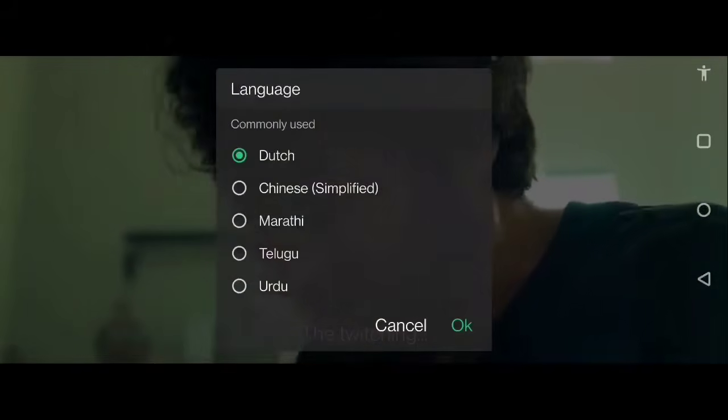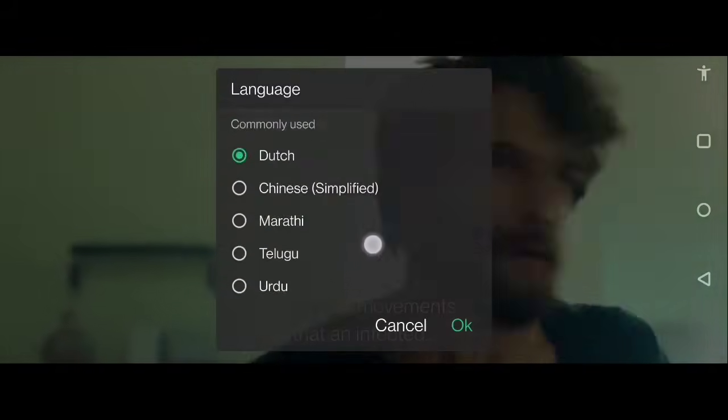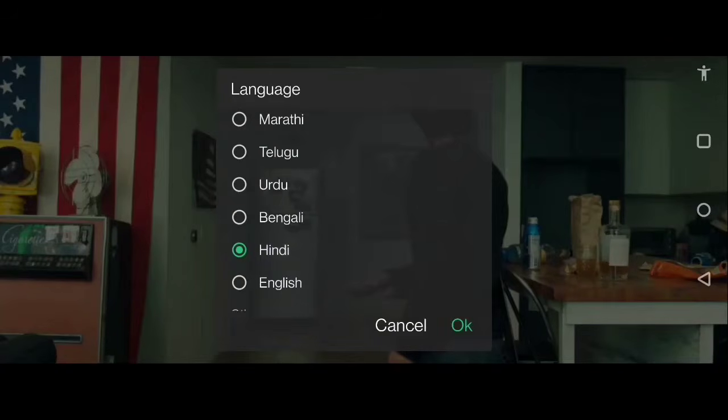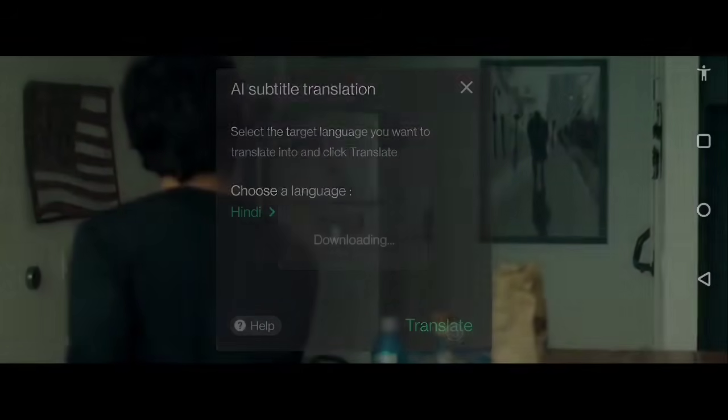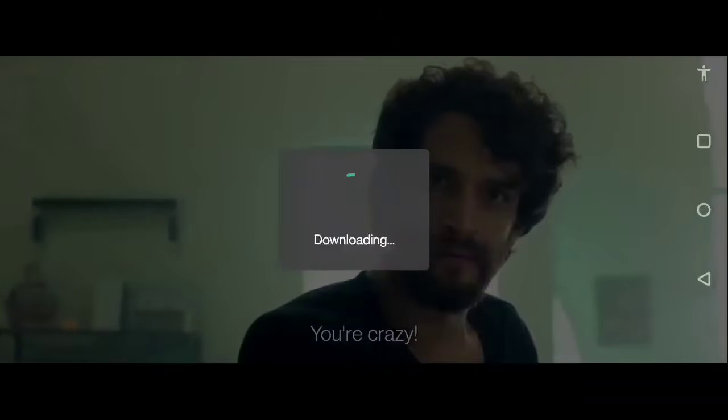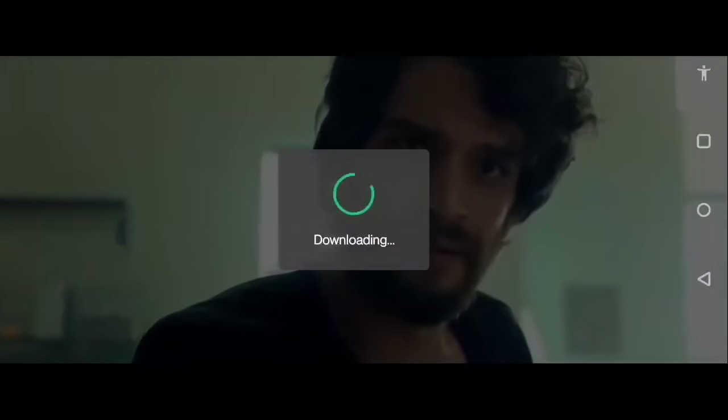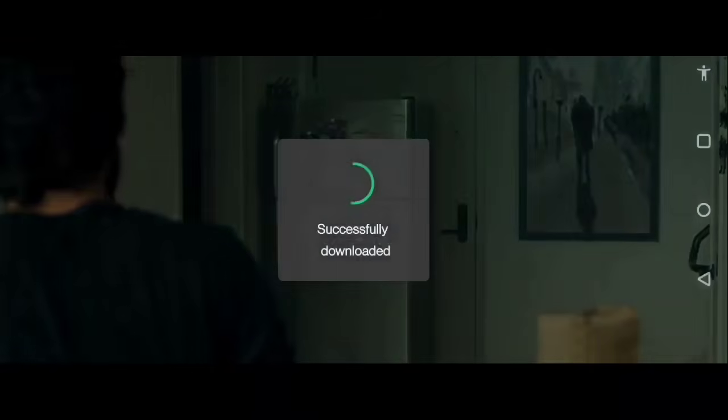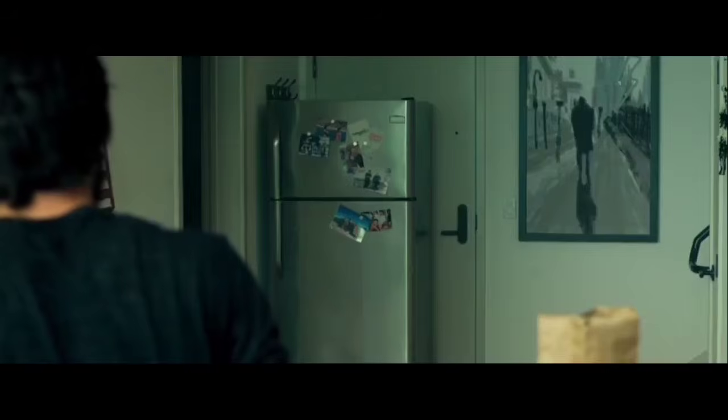Now choose your language and press OK. That's it.